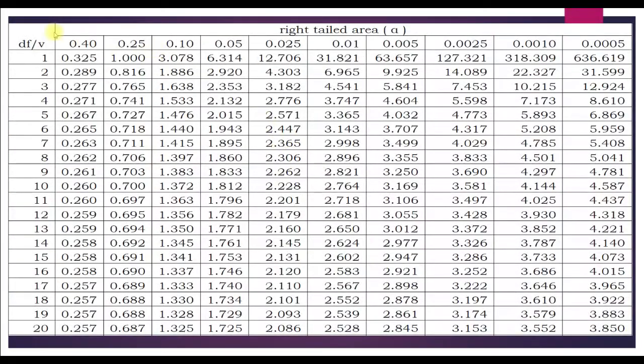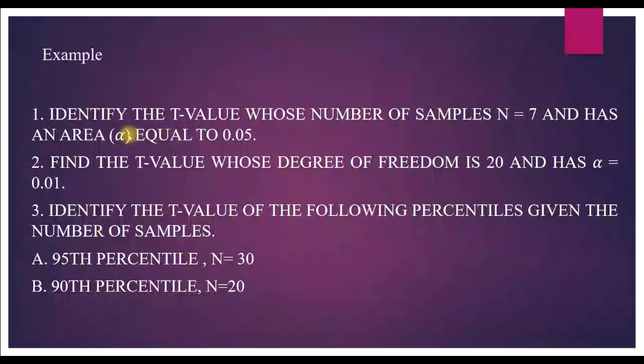Here is the t-table. Okay, yung dito sa ating column natin is the degree of freedom. Dito naman sa nandito sa right side is the area or the right-tailed area. Kung mapapansin nyo, parang pares lang siya doon sa z-table. And then, at the same time, pares din yung paggamit dito. Para mas maintindihan natin, let's have an example.